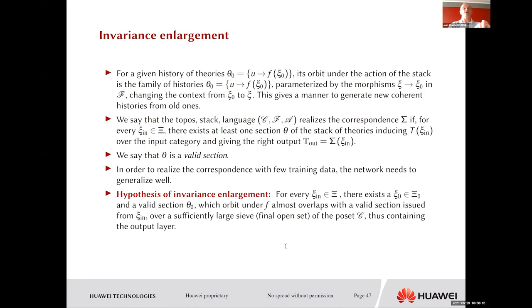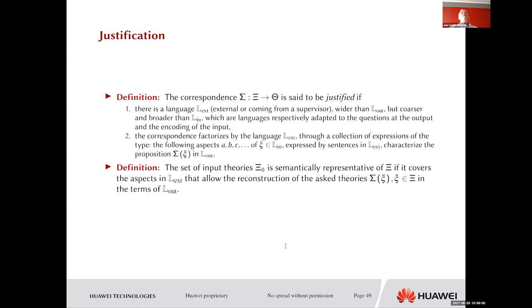So, okay, sorry, it's a little bit late, but okay, we have done a hypothesis of invariance enlargement. That means that between the input psi and the output, there exists a kind of layer, which we call a maximal invariance layer that contains basically the full possibility of invariance of the problem. All right. So, okay, I'm sorry because it's a little bit late. I have to be very, very quick.